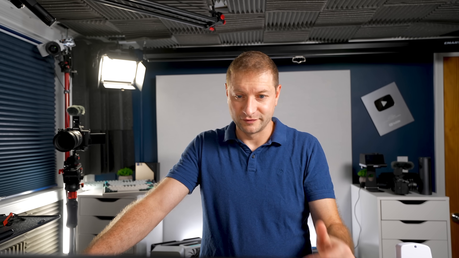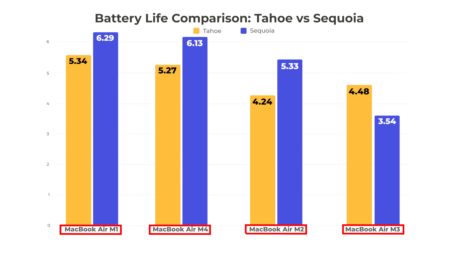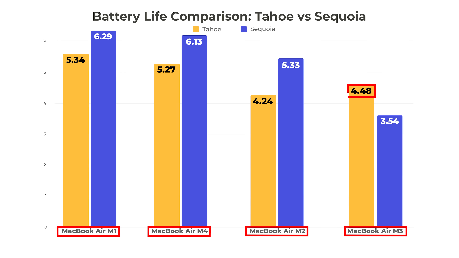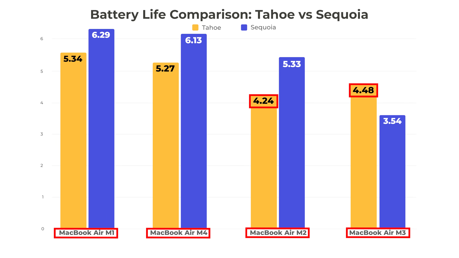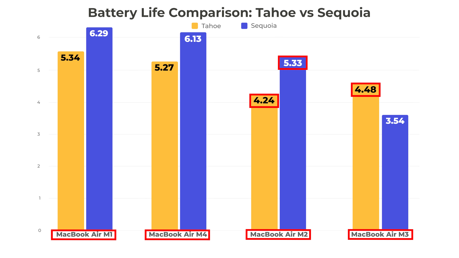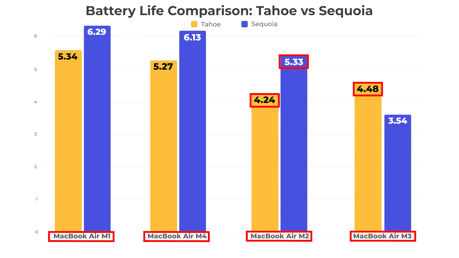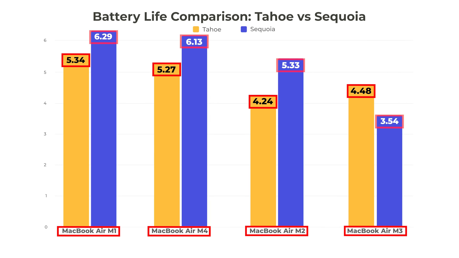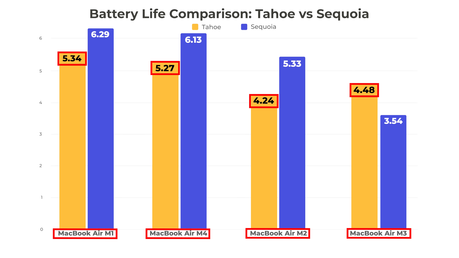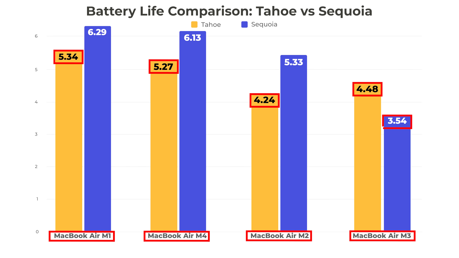I'm not happy about this because we all have to upgrade eventually — Apple kind of makes you do that. The M3 and M2 on Tahoe look more normal — very close to each other: four hours 48 minutes for the M3 and four hours 24 minutes for the M2. But if we look at the M2 time, it's still almost an hour less on Tahoe than Sequoia. The only weird anomaly is the M3, which is actually showing longer on Tahoe than Sequoia. The Tahoe numbers seem more realistic; something must have been going on with the Sequoia timing for the M3, or maybe M3 is just that much better on Tahoe — but highly unlikely.